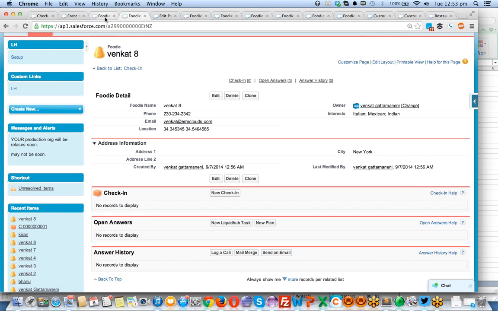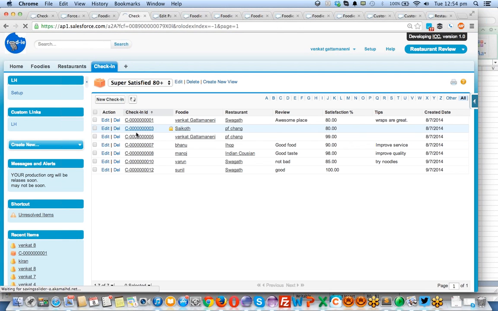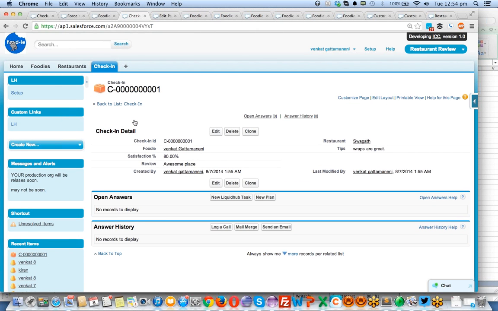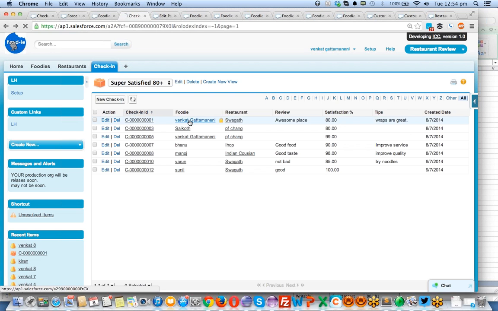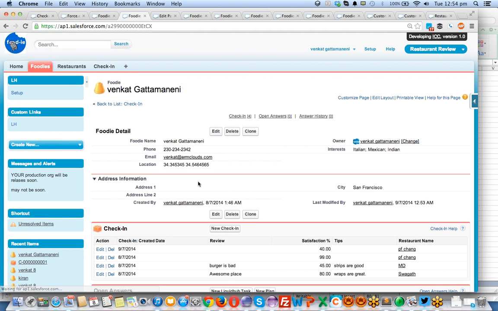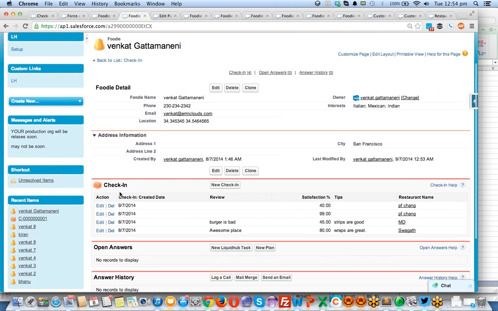Let's go back to the other foodie record because this one does not have any records. Going to foodie C001, I can see all the check-ins also. All these check-ins belong to this person, the foodie. So I am going to show you the child object records of the current object like this.